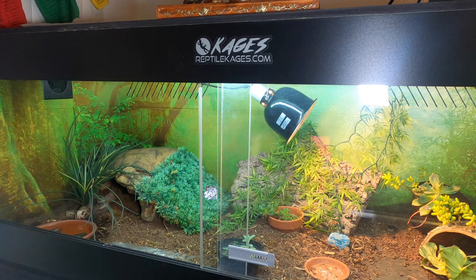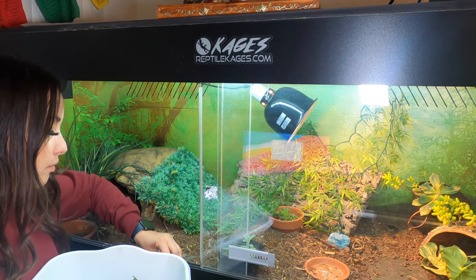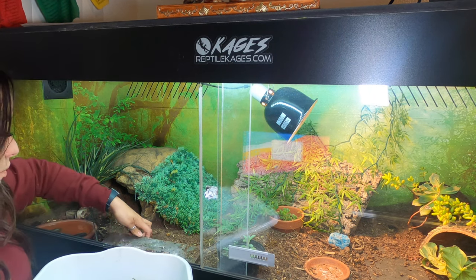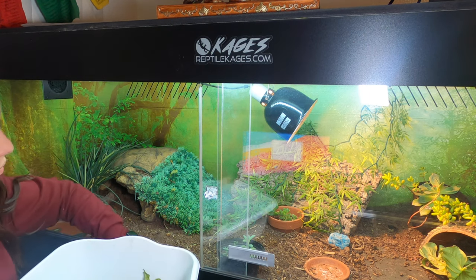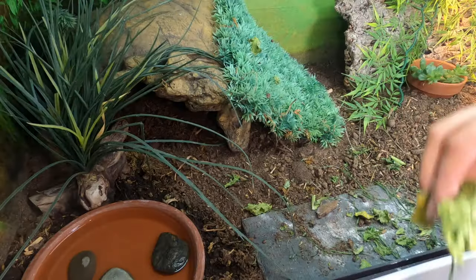The next day, I'm going to start off by cleaning his enclosure. I pick up all the food debris and get his dishes out so I can scrub them and clean them.